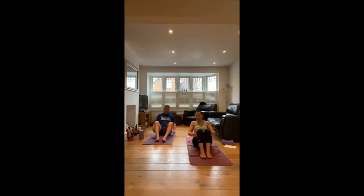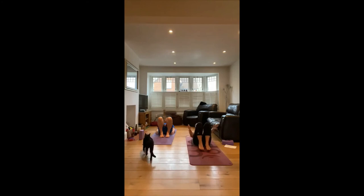So bending the knees, take the feet very close to your bottom, so you can almost reach them with your fingertips. Feet are hip width apart, so not out to the side, not really narrow, hip width. You're going to have the arms alongside the body with the palms down.